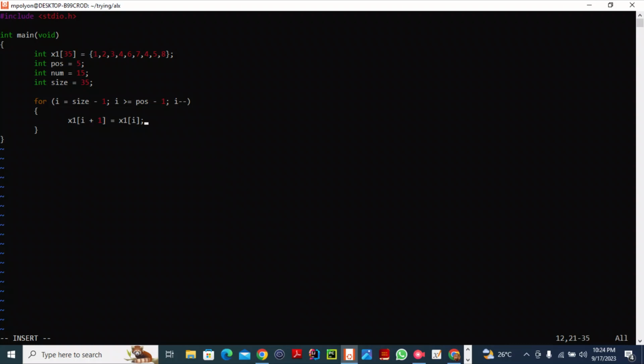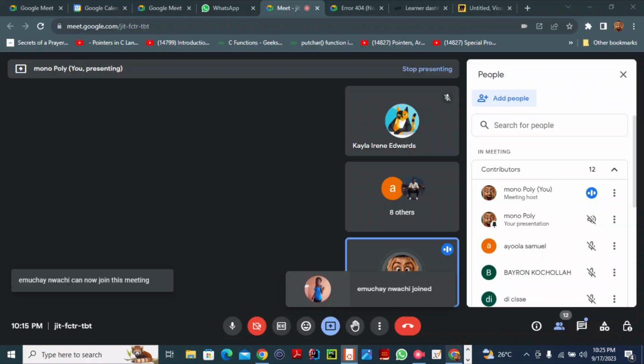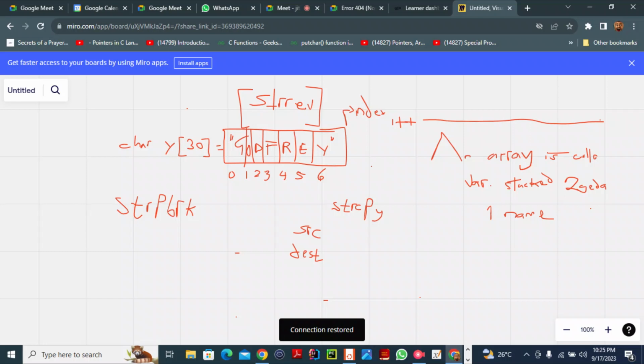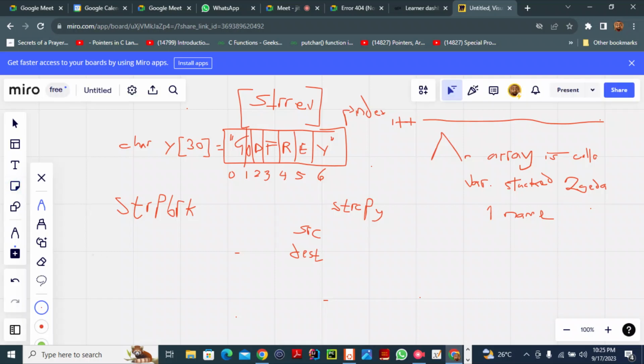Look, i is 34, i plus 1 is 35. Now, when i is 34, we are assigning this element to index 35. Let me show you graphically what we are doing so that you guys will not be confused. This is what we are doing here.